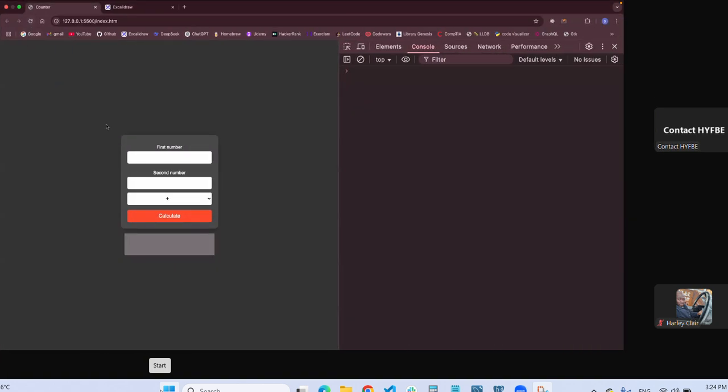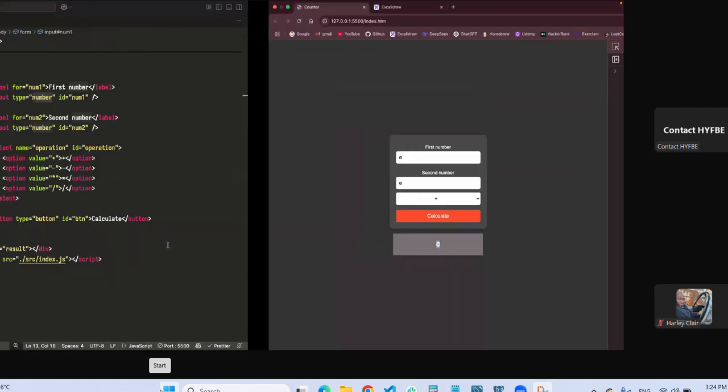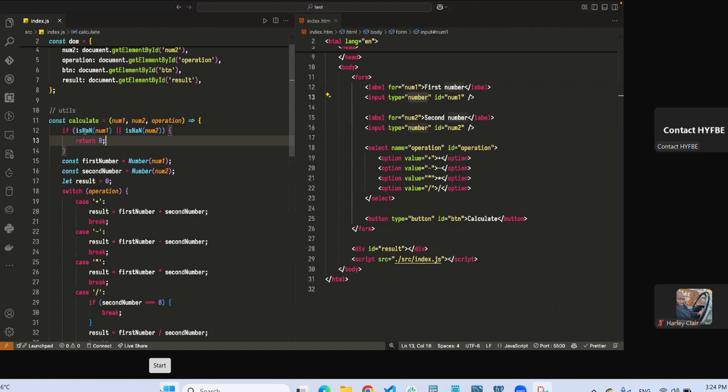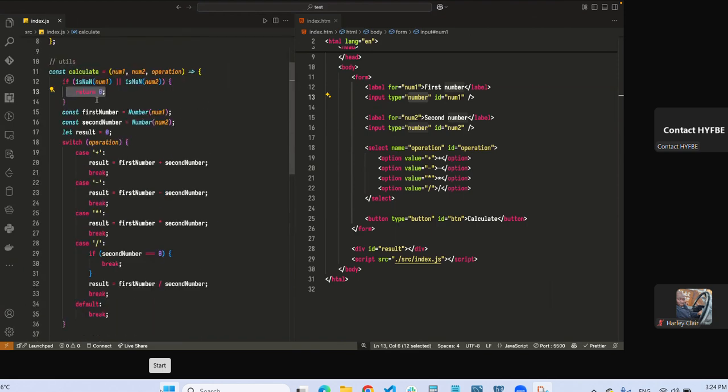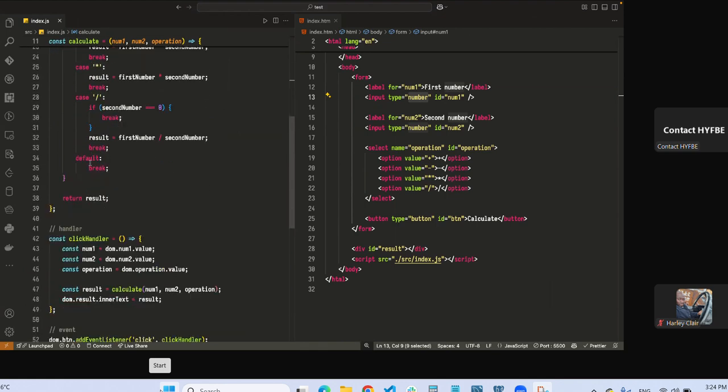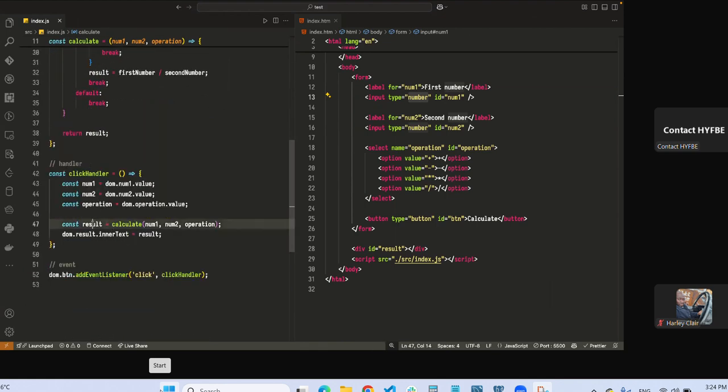Let's try again: E, and plus, so it shows me 0 here. Why? Because when I'm checking, if num1 or num2 is none, both of them are none, it will return this value 0. My function stops here and returns 0 directly, and now the result is 0.